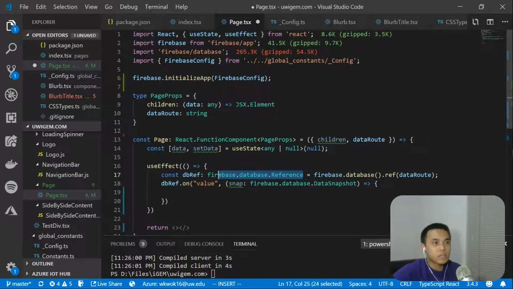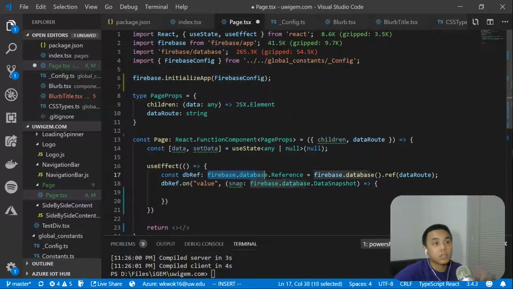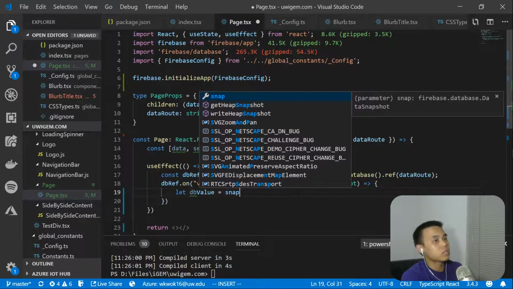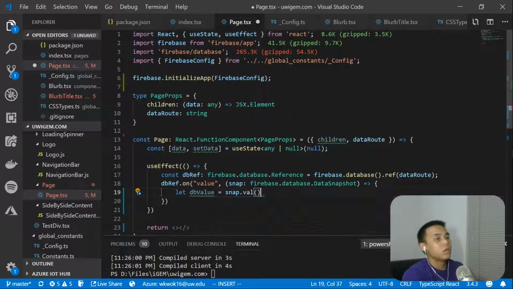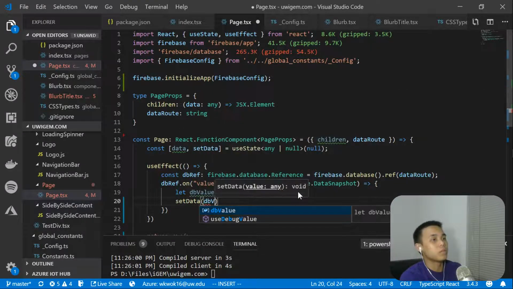Now note that these typings aren't actually needed because TypeScript infers these, but I just like to be very explicit about it. So now we're going to let this database value equal this snap.val, or it's going to just be an empty object. And then we're going to set the data to be the database value.